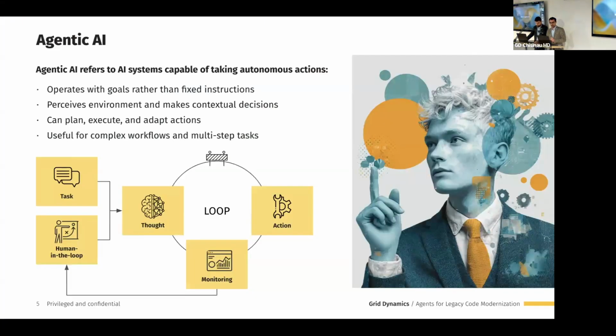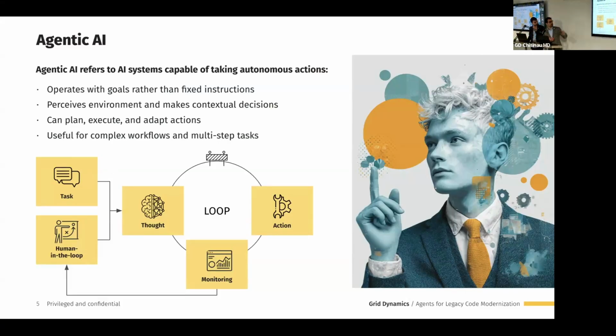Okay, so what is Agentic AI? Agentic AI, for those who don't know, refers to an AI system that is capable of performing autonomous actions. How these autonomous actions are performed is a sort of continuous loop of invoking an LLM endpoint, performing some tool calls, and adapting at each step.